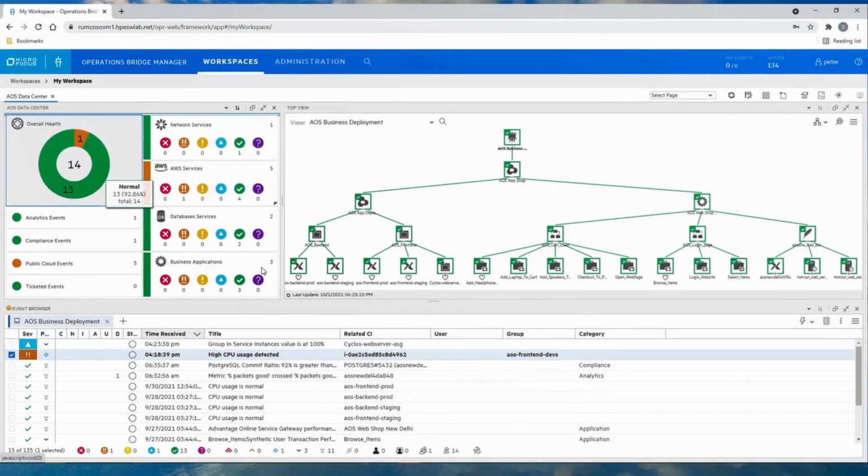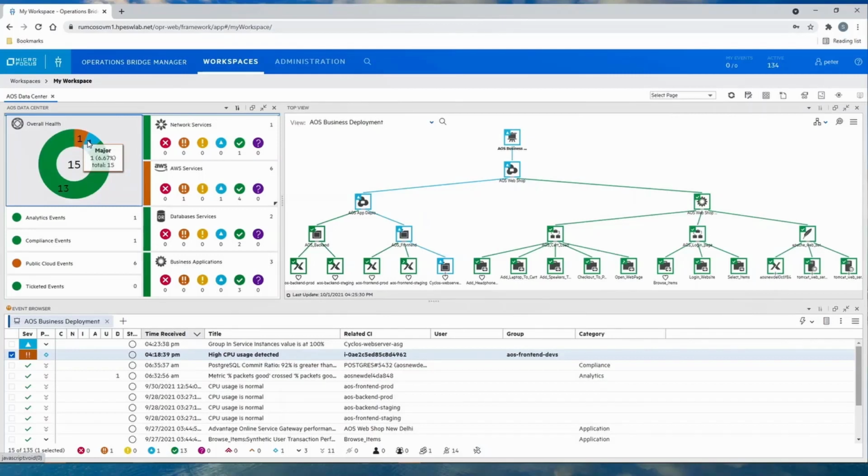In our demo, we're going to look at a company called Advantage Online Shopping. This company has this application built on AWS Cloud, as well as on-prem infrastructure. Operations Bridge has created a topology and service model where we see the AWS infrastructure and how it is a component in the overall AOS web shop service with the back-end and front-end services. Additionally, we see on-prem elements such as the login and page and catalog. We see some events and we want to take a closer look. Let's take a look at this major event.